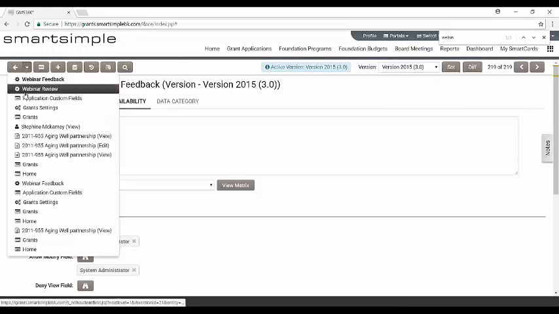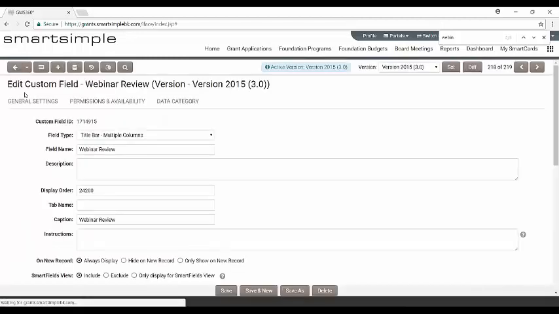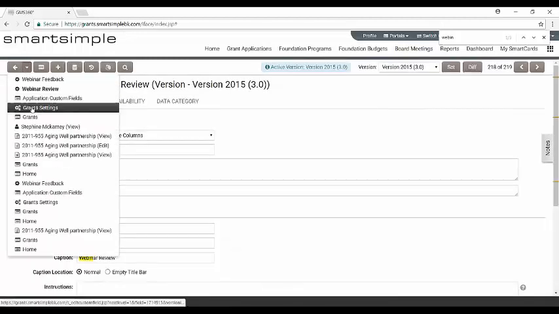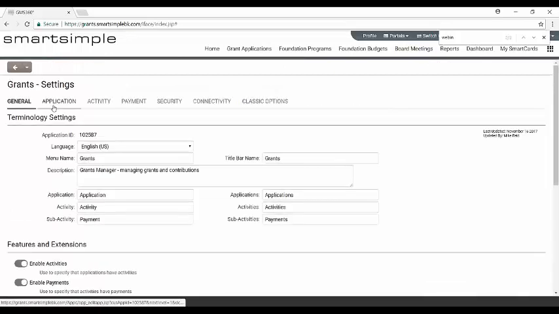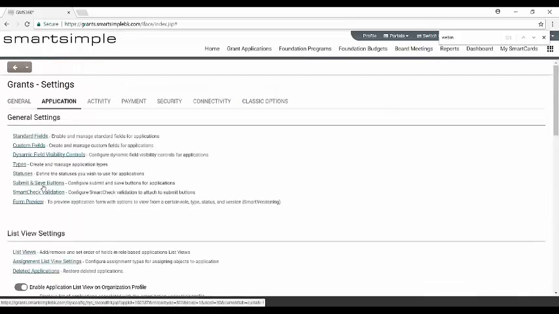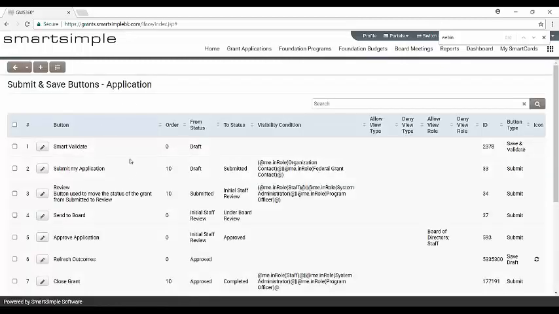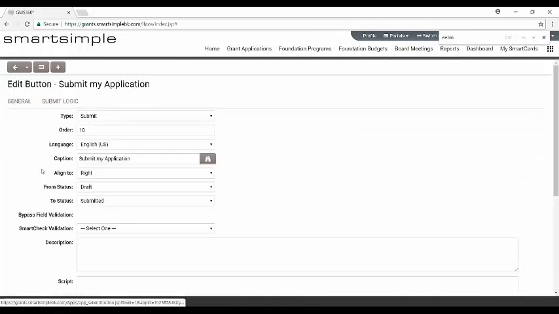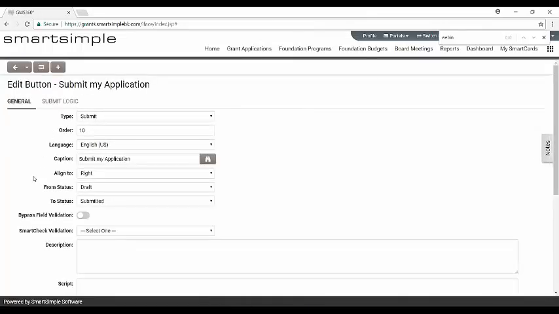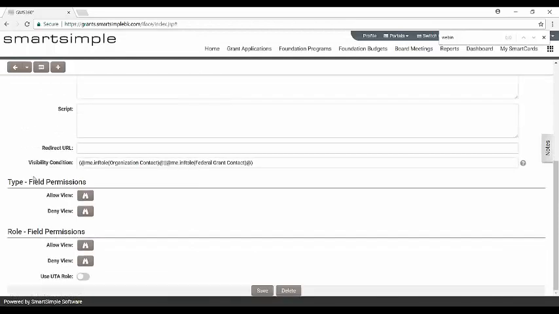Now let's look at where that Submit My Application button was controlled. If we go back to the configuration settings for grants, go to level 1, and go to Submit and Save Buttons, this is the name of the button, Submit My Application. If you hit edit and scroll down to the middle of the page, there's a particular visibility condition.